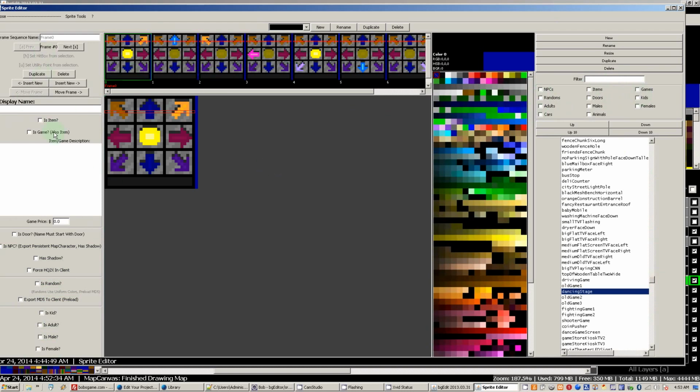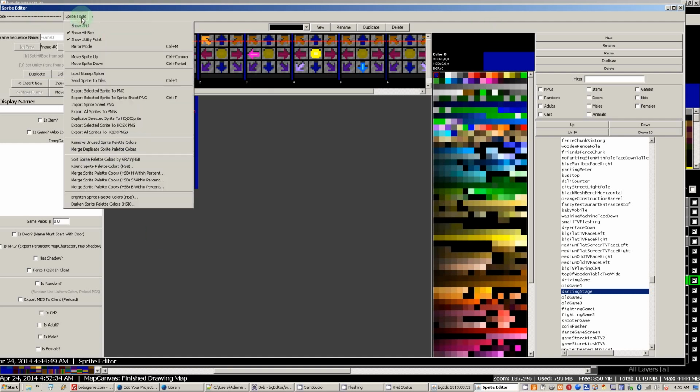You can add a script to any sprite. So say it's a tree, and you want all trees to shake when you walk into them. You can just add a play shake animation event, a script, to that sprite. Anyway, that's enough of that. And there's lots of utilities for sprite manipulation that I've done.